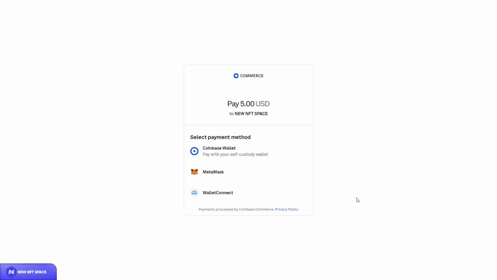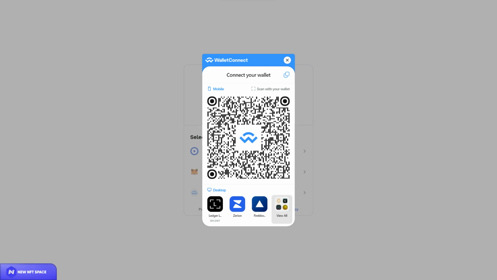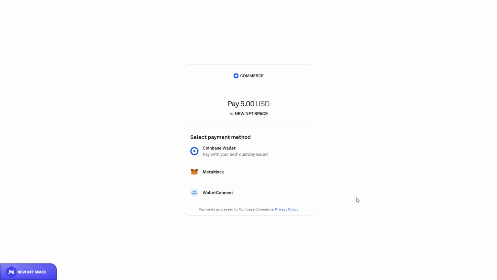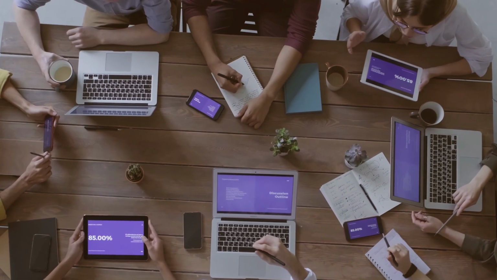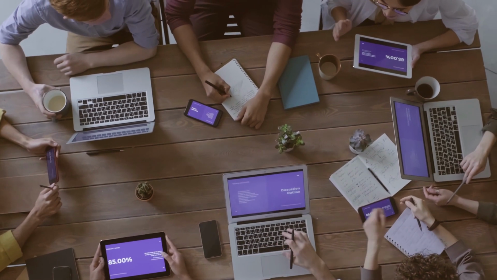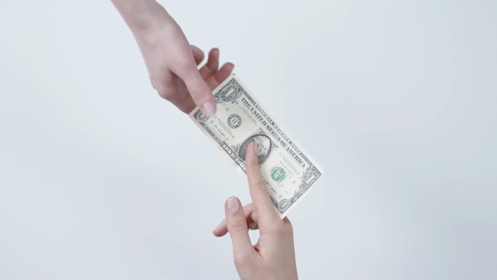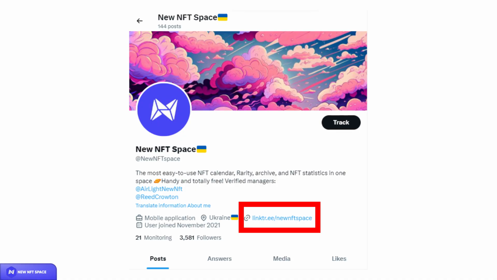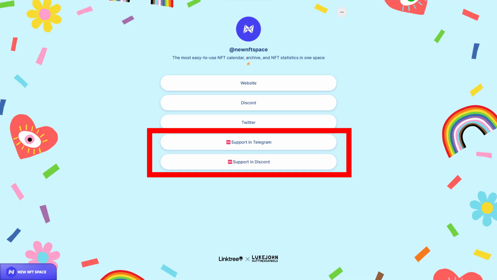This is the official Coinbase Payment gateway. We use it for maximum customer security. We understand that not everyone prefers this method, as it requires payment through cryptocurrency wallets. You can reach out to our support team, and they will provide you with the most convenient payment method. The support contact information can be found on the website, in Discord, or in the Twitter profile description.